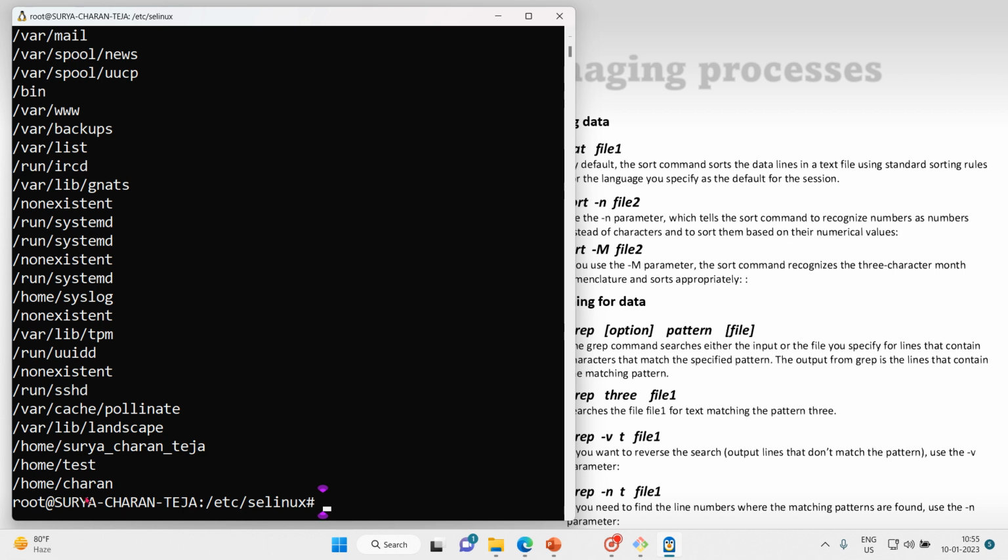See, home charan, home test, home surya charan teja. These are all home addresses of users. And similarly other users which are present, these are not normal users, these are applications or services. They will also have their own home addresses. Okay, this is how cut is helpful.